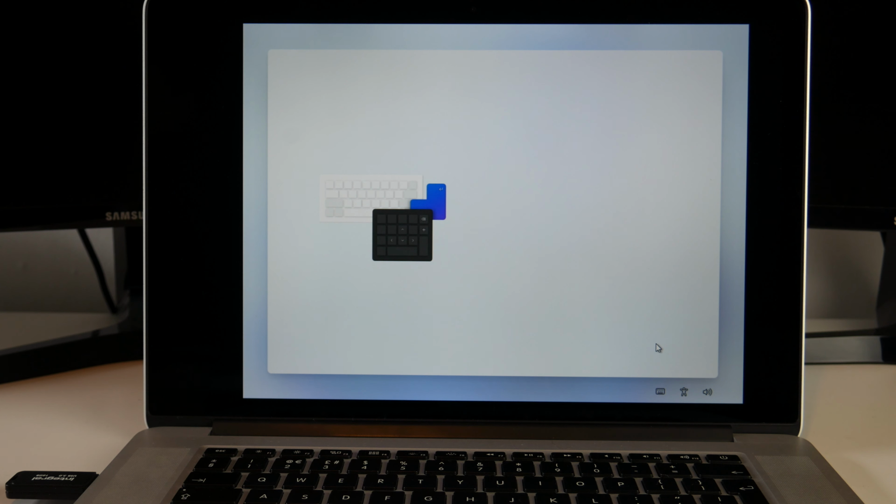Now I will say this will probably be quite slow and laggy because it is in a virtual machine. It's currently got 2 cores and I believe 4 GB of RAM, so it won't be the snappiest of things. It would have been better if I could install it natively, but that just wasn't happening for whatever reason. It's now going to check for updates. If it finds any, I'm not too sure it's going to install them, because no one's really meant to have this version of Windows yet.